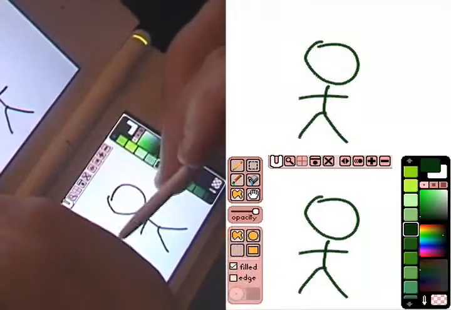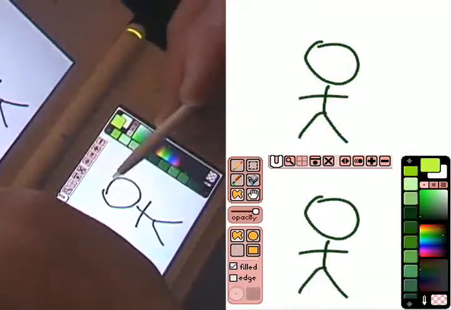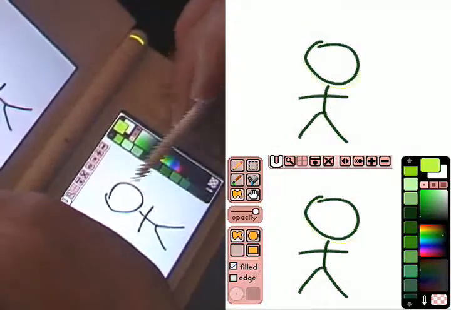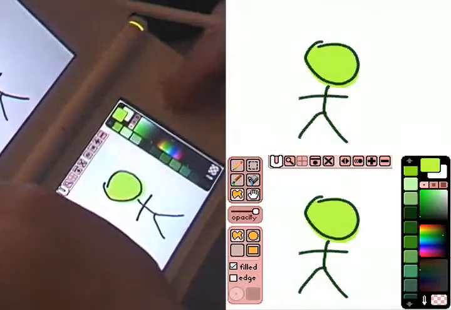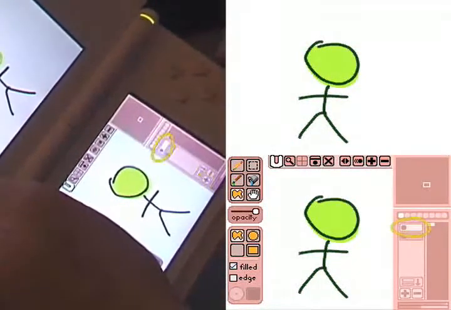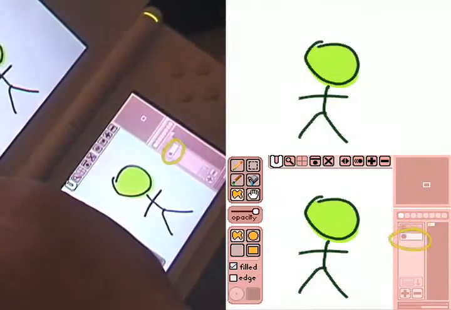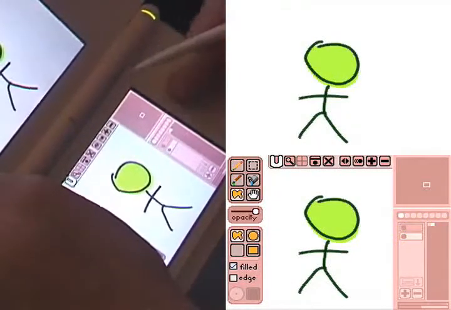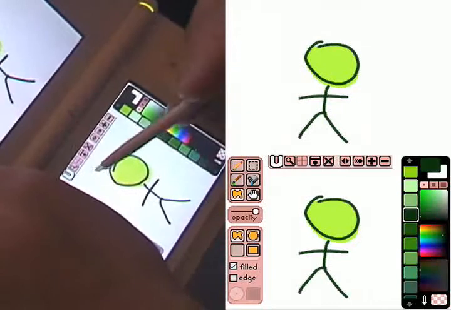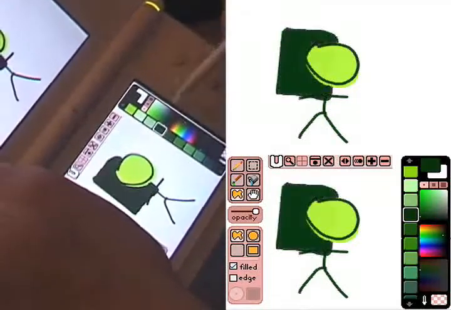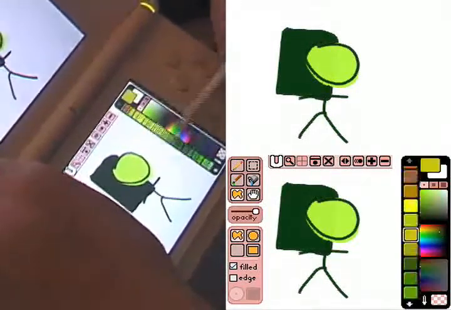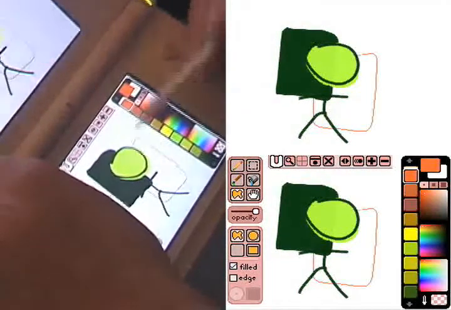and let's see, fill it in. Now what I'm going to do is go in and make a new layer, and I'm going to put it behind the first layer. Now anything I draw is going to go onto the second layer, which is separated. So now I can sort of draw these buildings in the background, and it leaves the first layer intact.